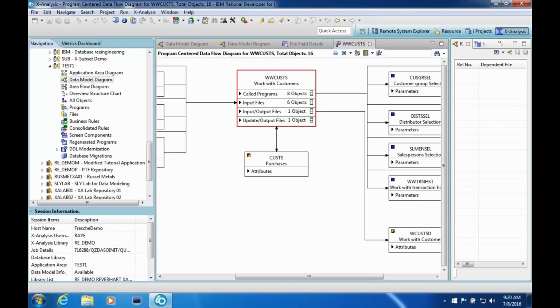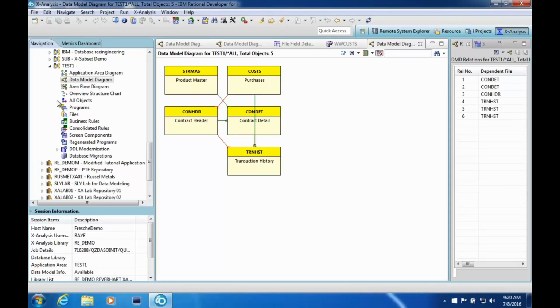Now, these are all of the tables that are going to be changed. If I want to know all of the tables that are going to be used, then what I would do is I would say, show me the, oh, there it is. I want to show all of the objects that are related to these. So the blue ones are the ones that are outside of my application area. So I'm going to be reading information from these tables, but I'll be updating information from these tables, the ones in yellow.